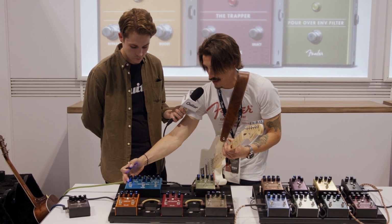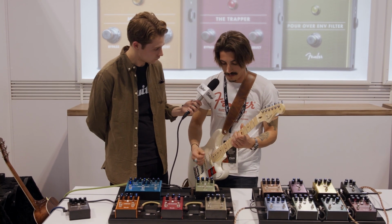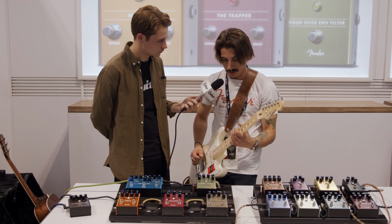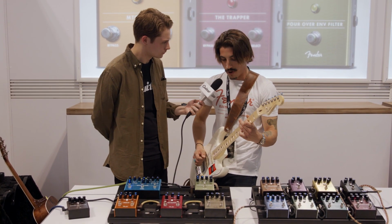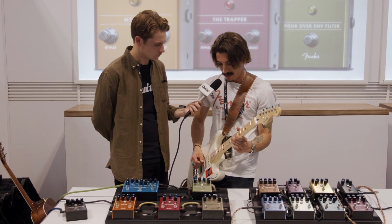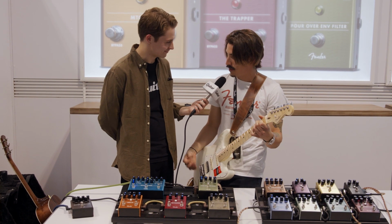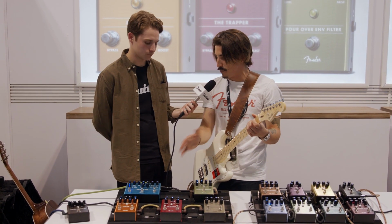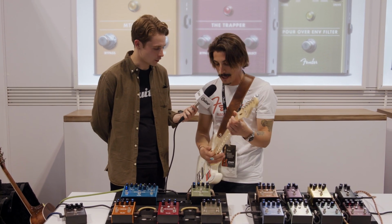Turn it up a little bit. The extra knob here will actually control the shape of that gate, so you can even have it spit back at you backwards, which is cool. Kind of like a reverse reverb. This is a reverse gated reverb. So really cool, interesting sound. Obviously, you've got halls, rooms, and other more traditional stuff on there, but I think the really cool thing about this pedal is the special reverbs.